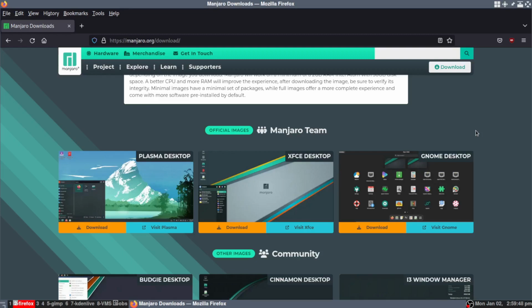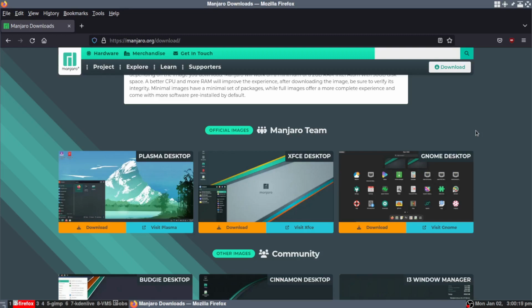So what I'm going to do is I already downloaded the ISO a couple of days ago, and it took less than 5 minutes to download it. I'm going to go through the process of installing a virtual machine in Virt-Manager, and then I'm going to install it. And while it's installing, that will probably take about 10 minutes, so I'll probably pause the video. And then I'm going to log into the distribution and give you a brief tour of it.